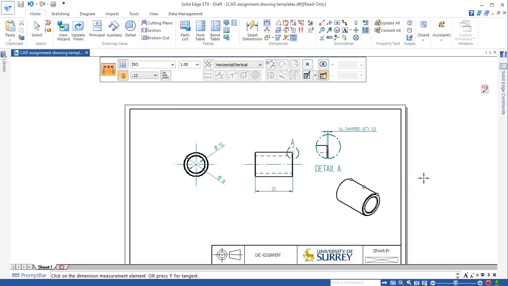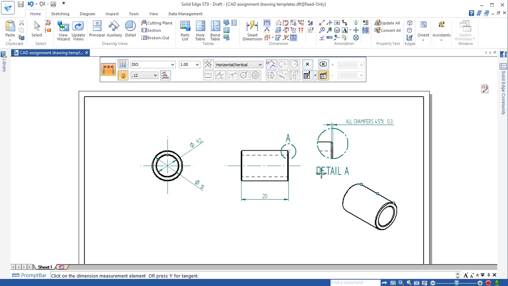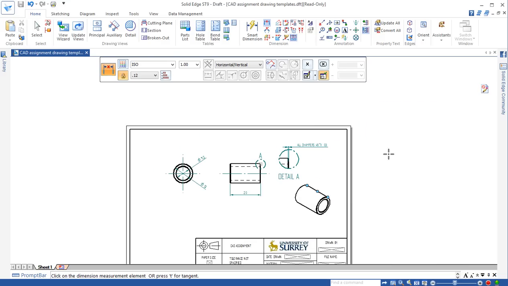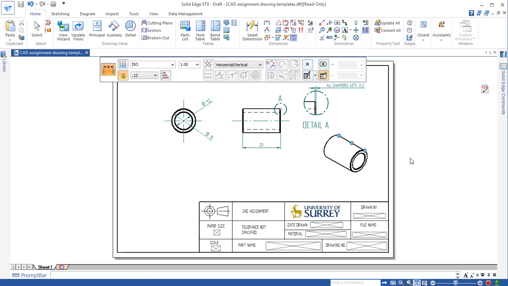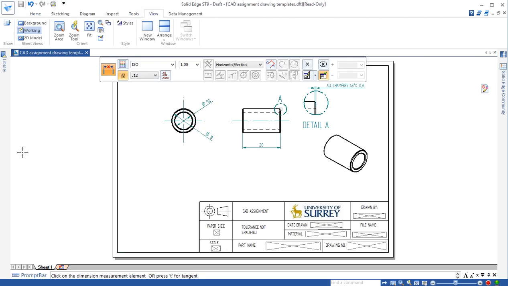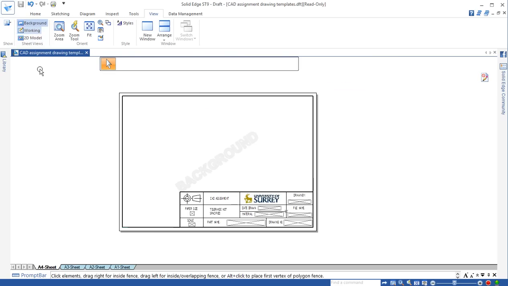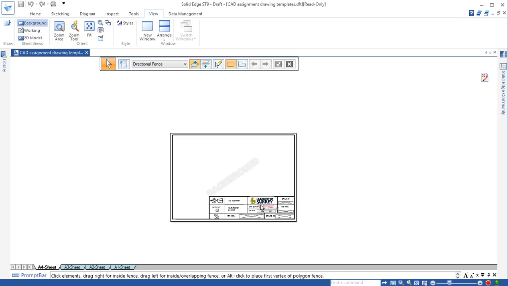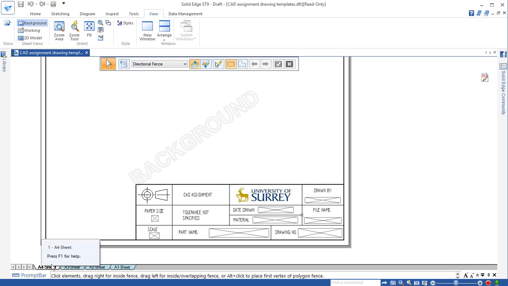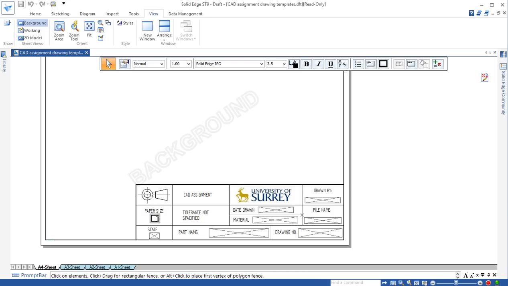So now we have done all the dimensioning with the appropriate views. The next is to just fit this to the paper size. Next is to fill this box. And to fill this box, we need to go to views. Right, we need to click on the background. We need to check it's working. Right, make sure here the tab is A4 because we did that on the A4 template. Then we can actually change this text here.